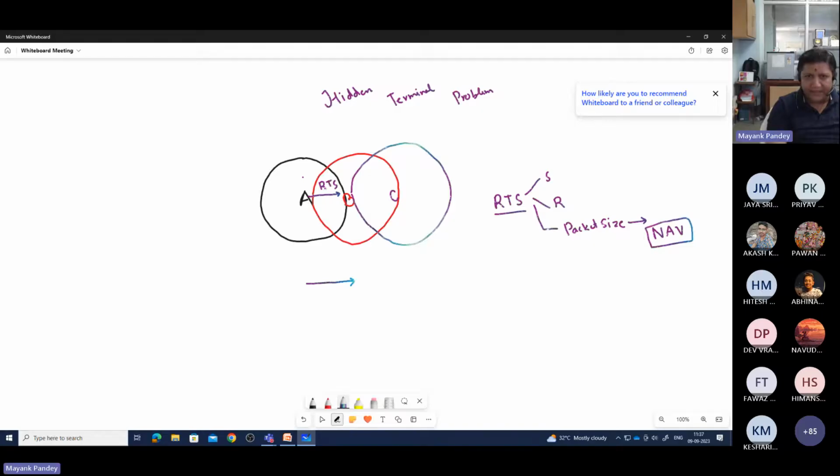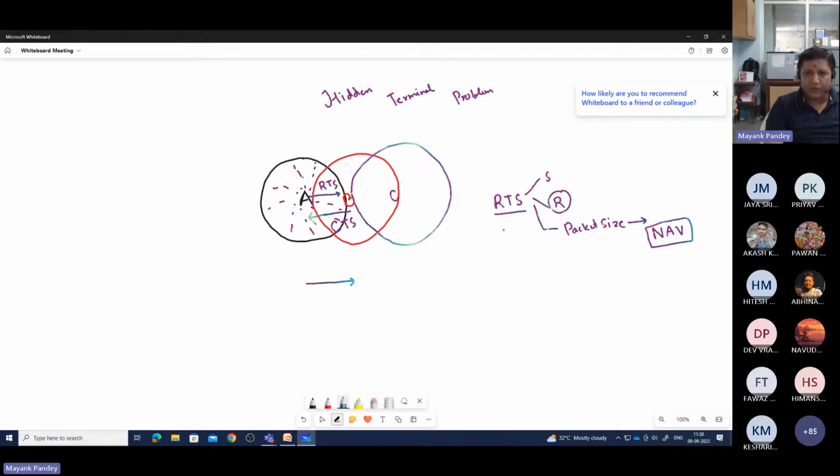Now, once A sends RTS, this RTS will be available in whole range of A. But because RTS is having receiver address as B, so B will receive this RTS packet and accept that RTS packet. After getting the RTS, B will send a CTS packet, CTS signal.